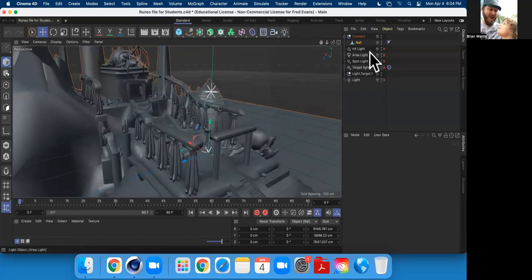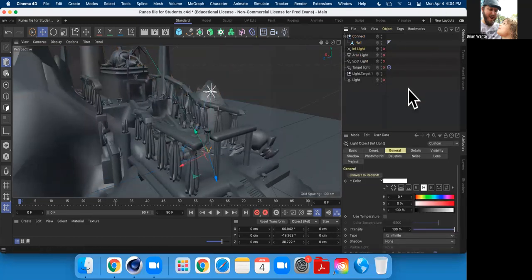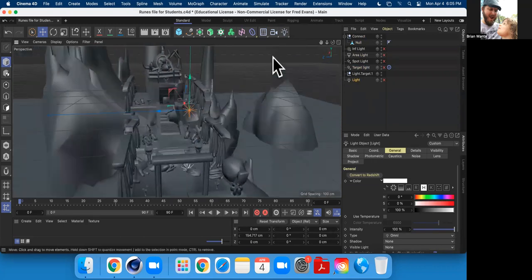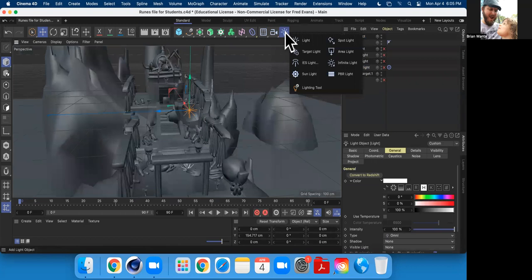So inside here, you see that in our objects, we have a couple different lights. We have an infinite light, we have an area light, a spotlight, a target light, and then just a regular light. Now, all of these are located up in this little holder right here.